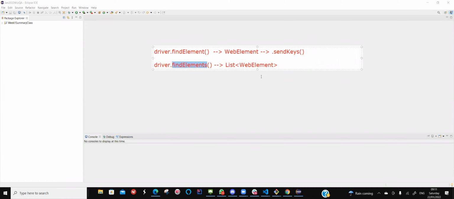So when you get this list, you can say list.get and then whichever index it is. If you say 0, then that's the first element, and then you can perform sendKeys.